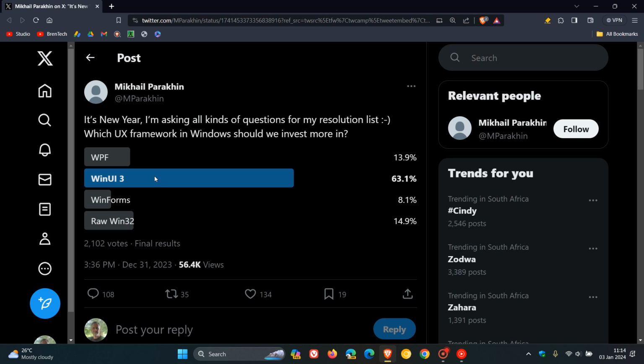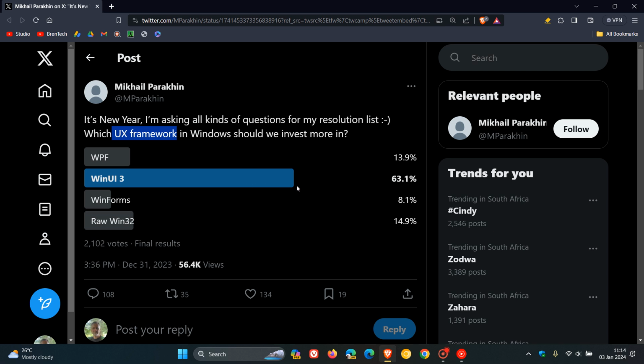Now, just to break this down so you can understand this a little bit more in case you're unaware what some of this terminology is all about. First of all, if you're asking the question, what is a UX framework? Basically, a quick summary of that would be that it's a design framework that helps designers create consistent products, websites, or applications. So basically, that's what a UX framework is.